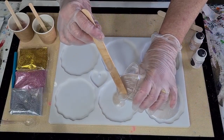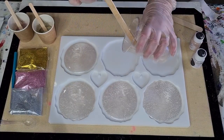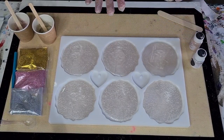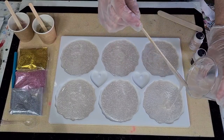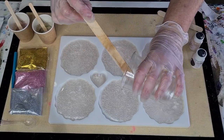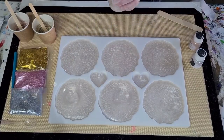I only want to fill them not even halfway, just enough to cover the base and push out and cover up. I want to allow enough room for my glitter, which takes up a bit of room, and then I want to put a clear coat on top because I don't want to feel the grittiness of the glitter. I'll also do my little hearts because I think they'll be cute — the mold comes with two little hearts you can use as keychains or large pendants, just a little free gift.